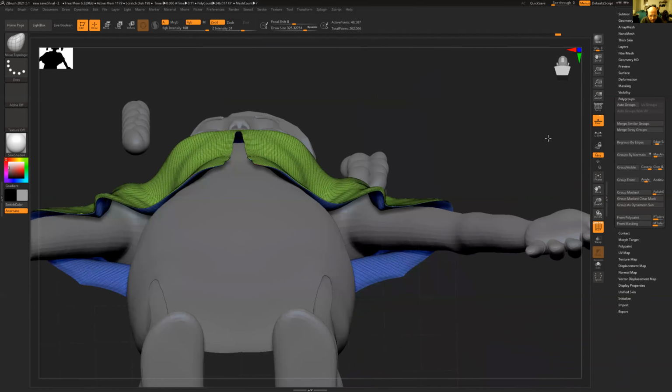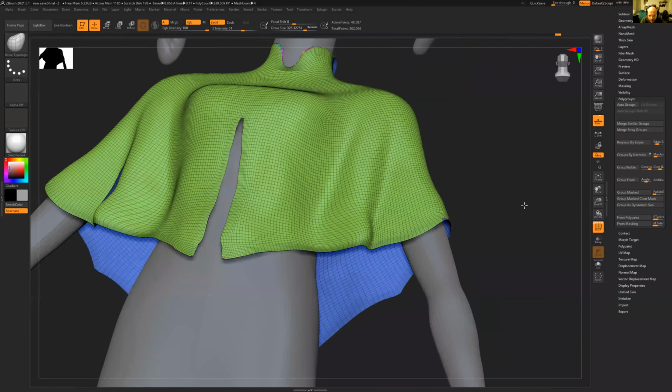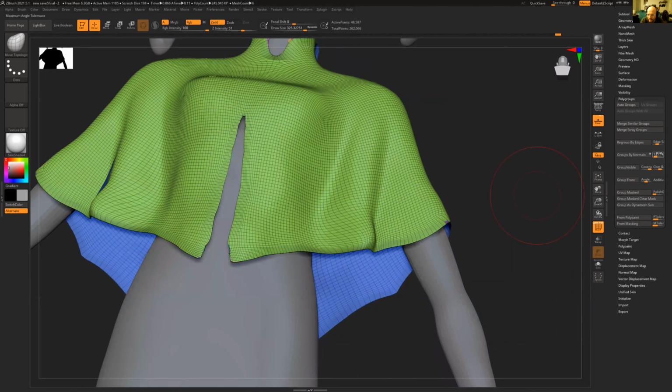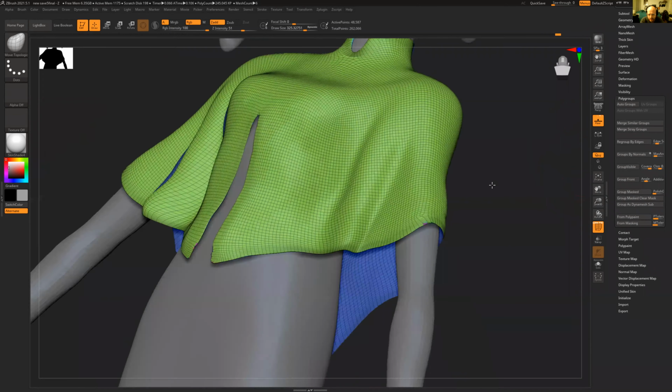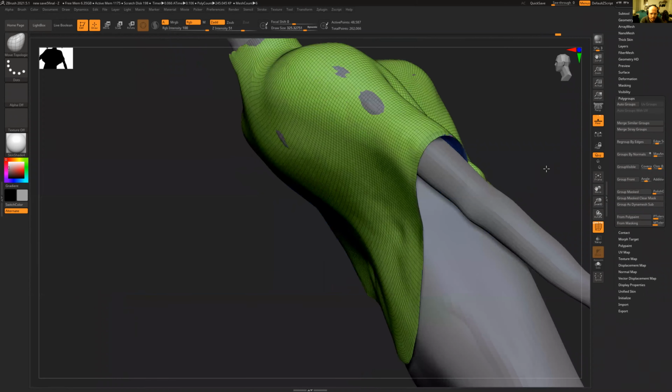See how I split that inside one onto the outside. Let's crank that up, actually let's do 26. Do like 15, let's try that. Okay, I think that's the best we're going to get while still having everything.